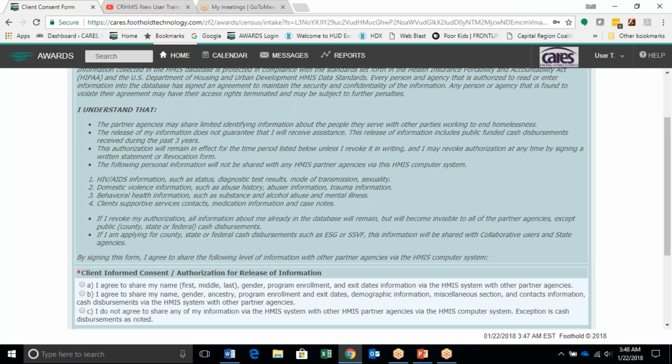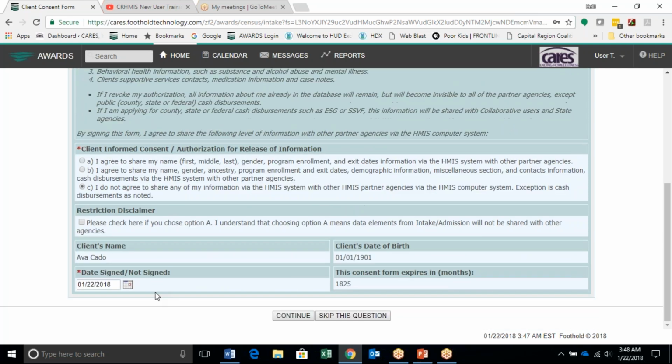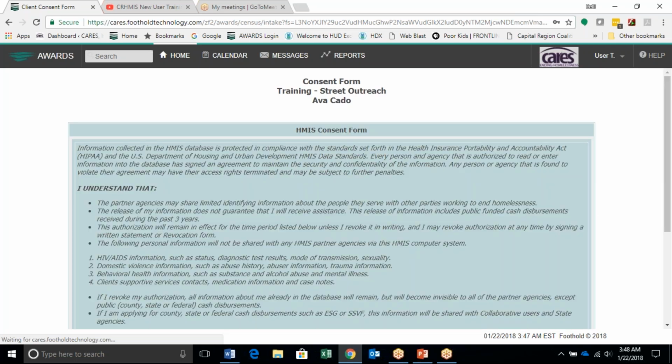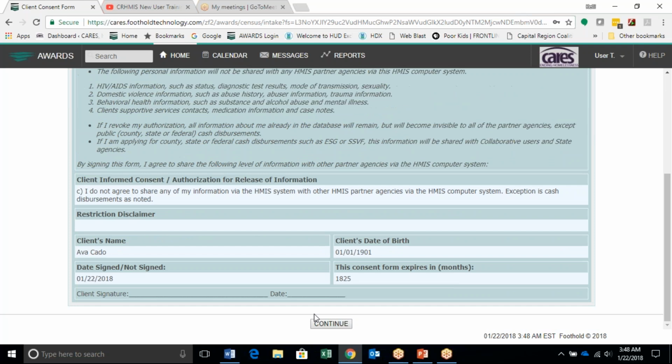It's probably just not a good time to ask them if their information can also be shared, depending on how that contact goes. So it is okay to just set it to I do not agree to share and click on continue, where it's then going to display it in report mode that can be printed out for filing purposes if you want to keep that in the client's file.